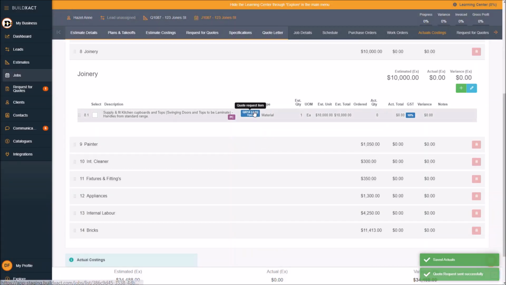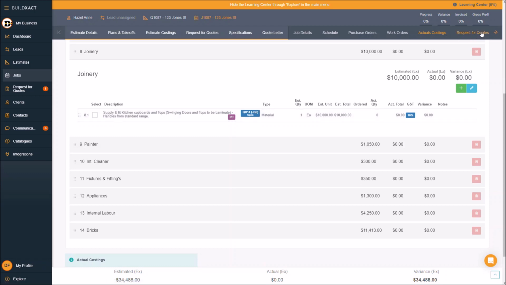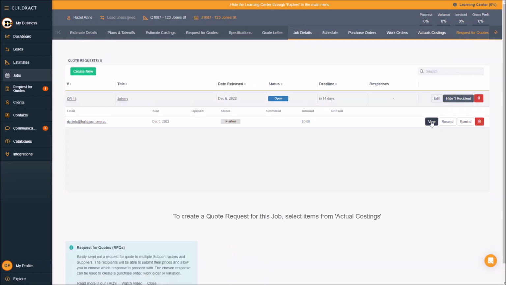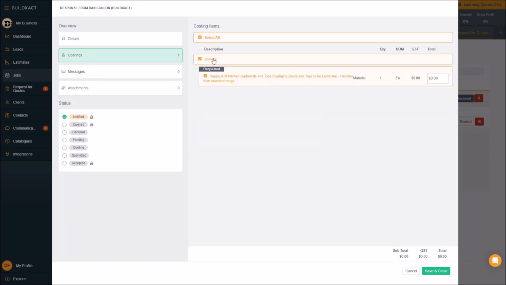What would normally happen in the quote request process is that sends off, it ties it to this quote request, as you can see. That would send off, the recipient would get the email, they would open it either in a portal or a Buildxact account, choice is theirs, and the price comes back into here. The way I'm going to cheat is I'm going to go in and view, and I'm going to pretend as though they've just called me with a price and I'm updating it for them. Purely, for example, most of the time the price is going to come back normally from them. But I'm going to say $15,000.